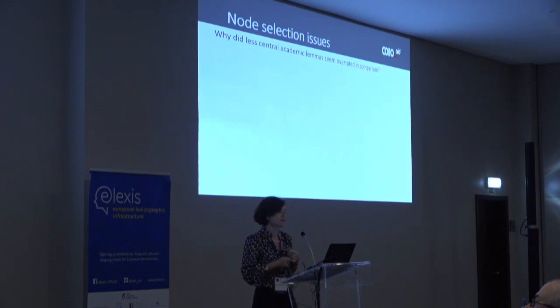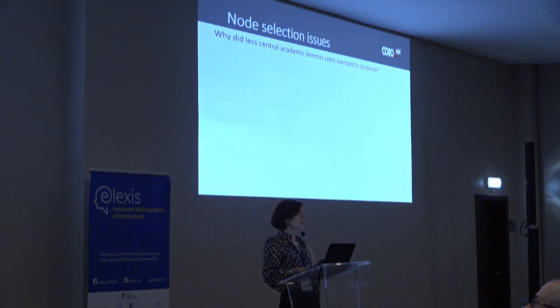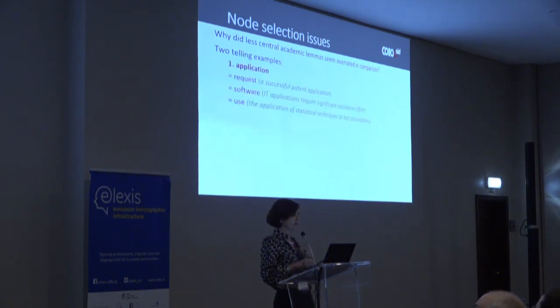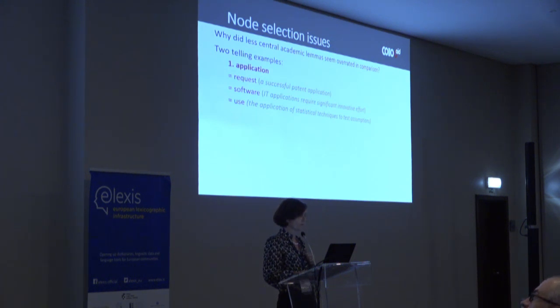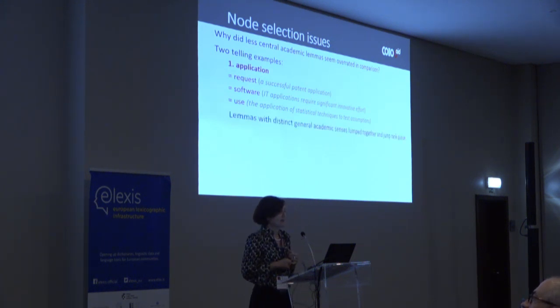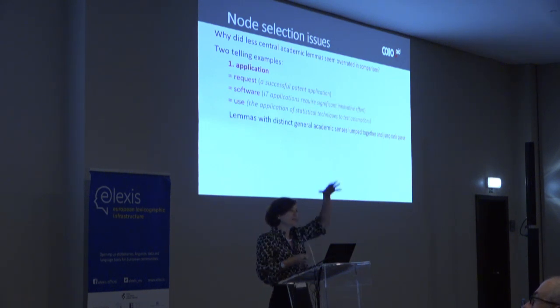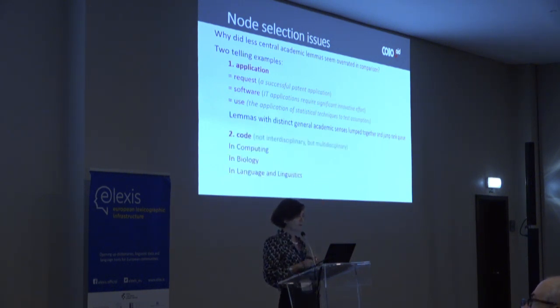What about the less central academic lemmas? Why were they overrated? And I'll explain this with 2 examples. The first is application. And you can see here that application has 3 broad general academic meanings. And what happens is that these 3 senses are lumped together, and together they seem to jump the rank queue.